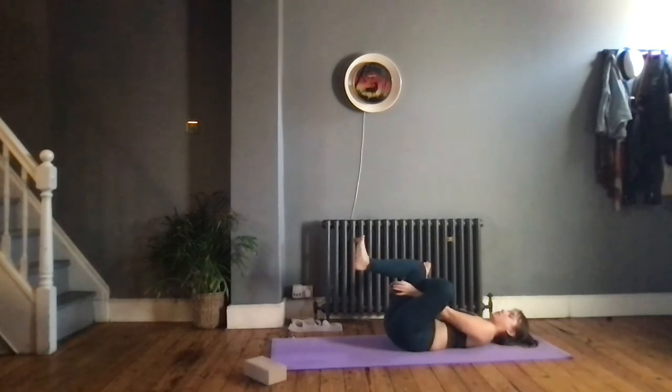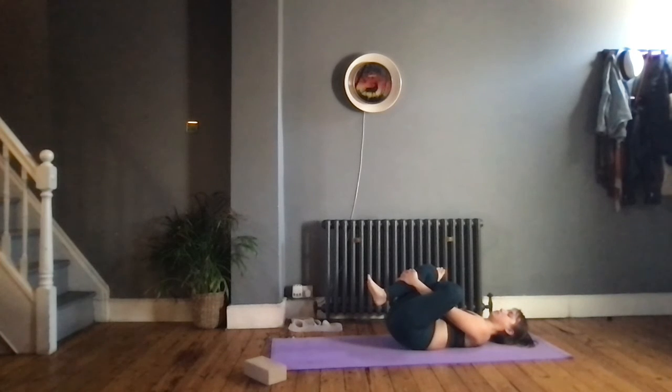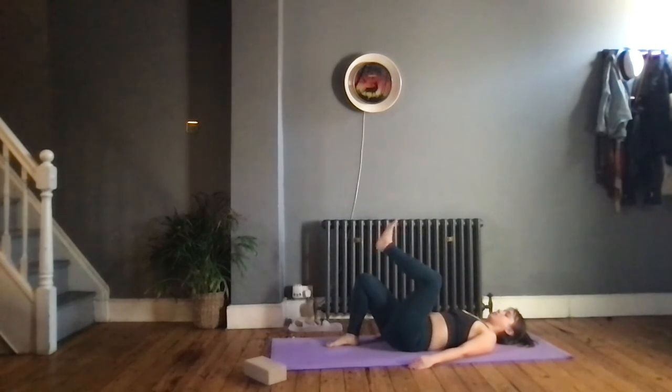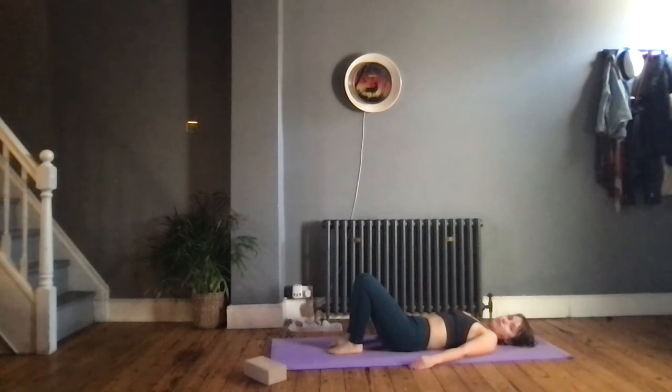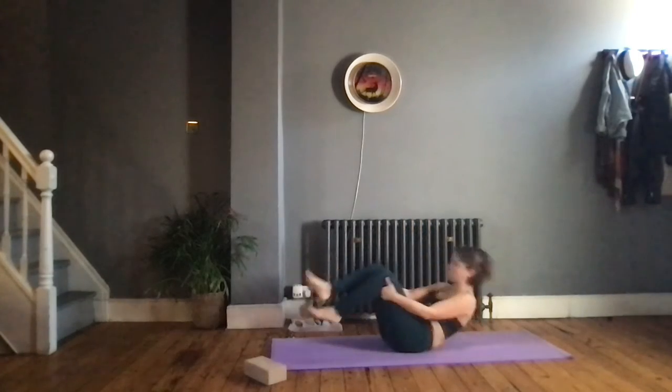Or if you want, we're going to grab behind our right thigh, lying here, or going around the shin, whatever feels good to you. Maybe pulling that leg in a little bit more. Do what feels right to you right now. We're going to let go, lower that right foot onto the ground, release the left leg, left foot. We're going to bring our hands behind our shin, right out behind our knees. We rock up to come to seated.